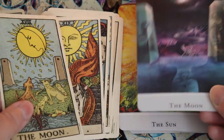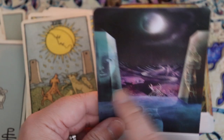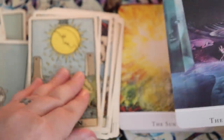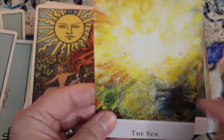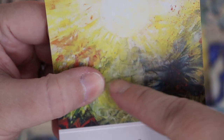The Moon — again, very traditional here, very Rider Waite Smith. No complaints. Interesting that we have these figures sort of hiding in the pillar. There's also a face in the water here. If you like to read intuitively, there's a lot of little details you could hone in on. The Sun is really focusing on that bright light — I'm not seeing any evidence of a child, but I do get evidence down here of almost like in Marseille where you have a couple of people dancing in the sunlight.